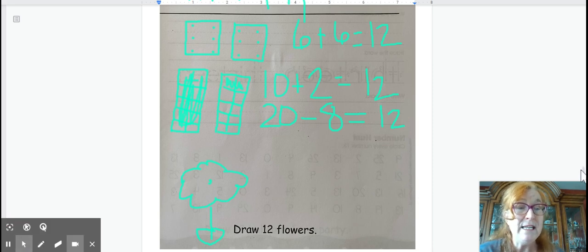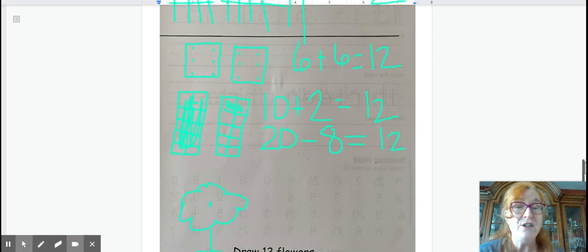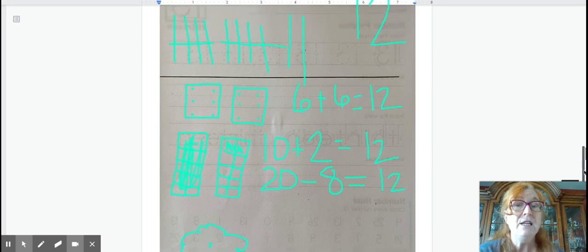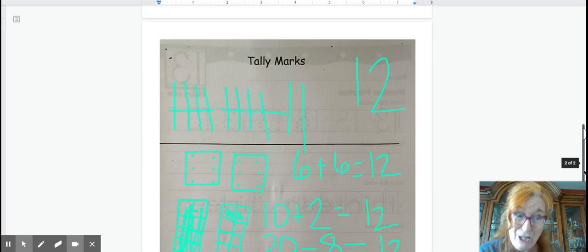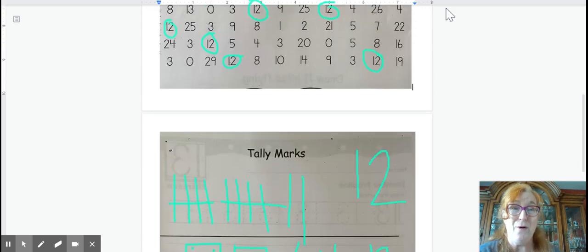Okay, so have some fun today thinking of different ways to challenge your math thinking to make different values, different numbers that value equals 12. Remember, page for 12 to equal 12.